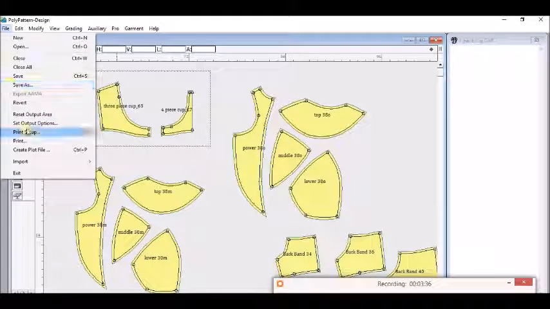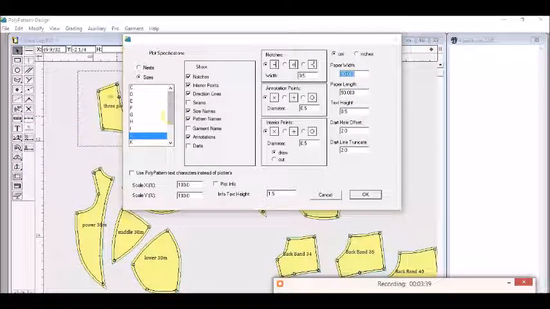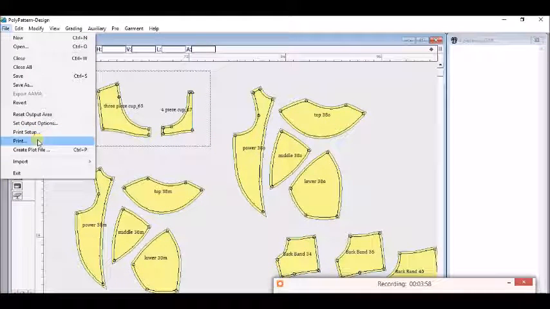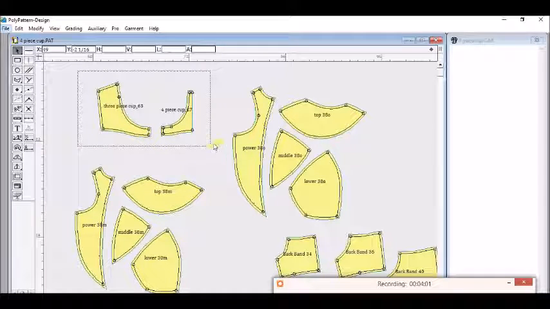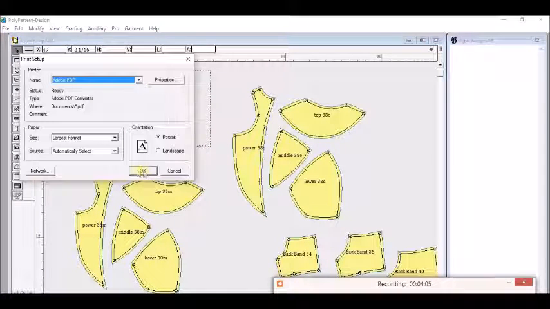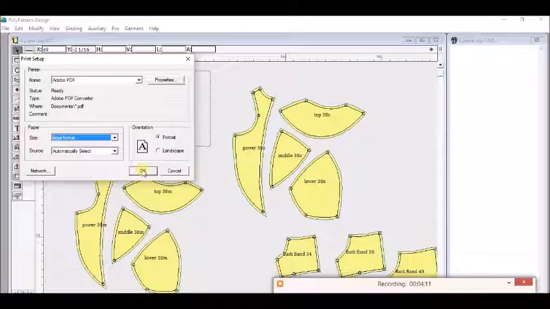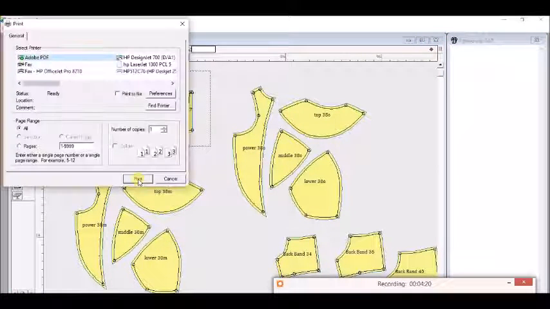But we need to check our output options. Because this one is going to be working with every single one of the cups we created, we're going to select all of those. So we're going to select every single size, not as a nest, as a size, and then we'll hit OK. And then we go to print. I'm going to use my larger file, the tabloid, because otherwise it would cut my pattern up into a whole bunch of pieces. This was something custom I did, and you can easily create a custom size. You just go into properties and then the paper size, and you can custom create that. I probably should have done landscape, but it's okay.